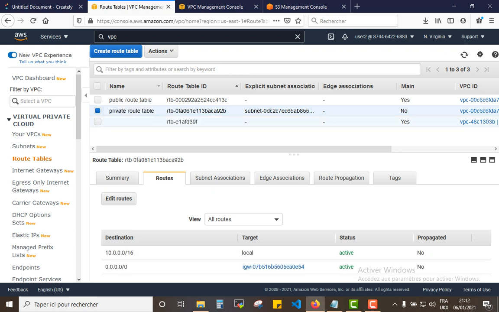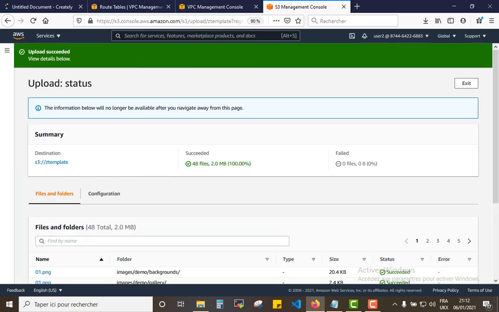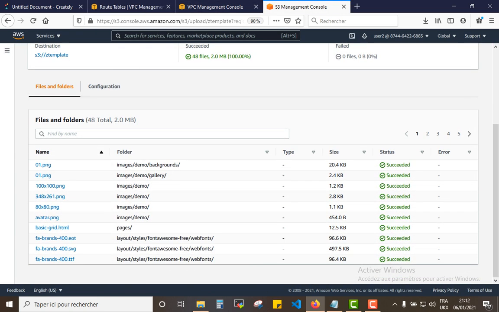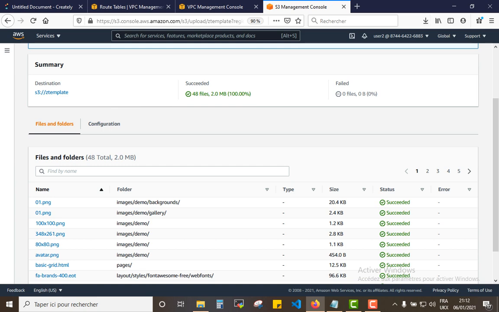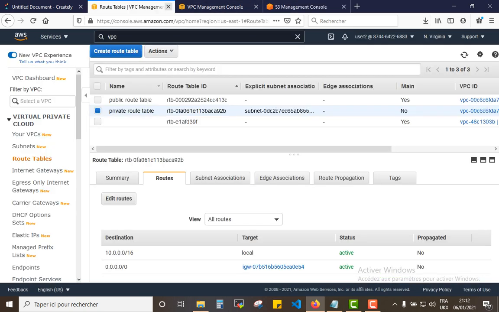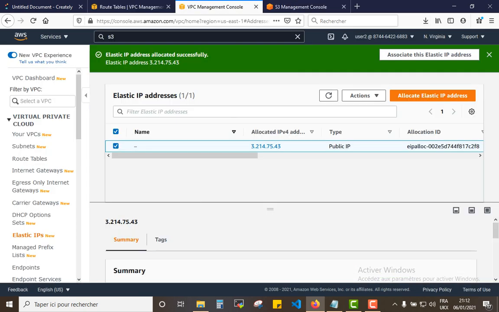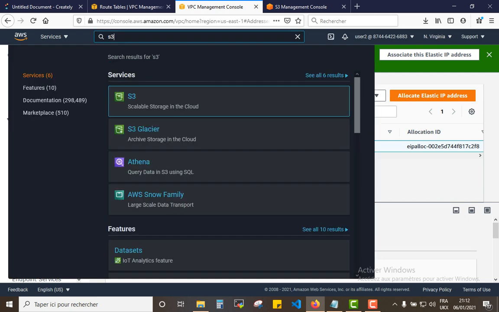Okay, that's been done. What am I going to do next? On my S3, the code has been loaded successfully in the template bucket. So now we are going to launch an EC2 instance. Okay, let's go to EC2.